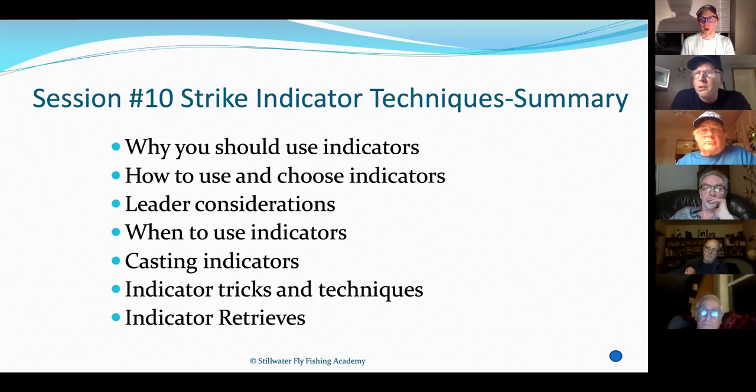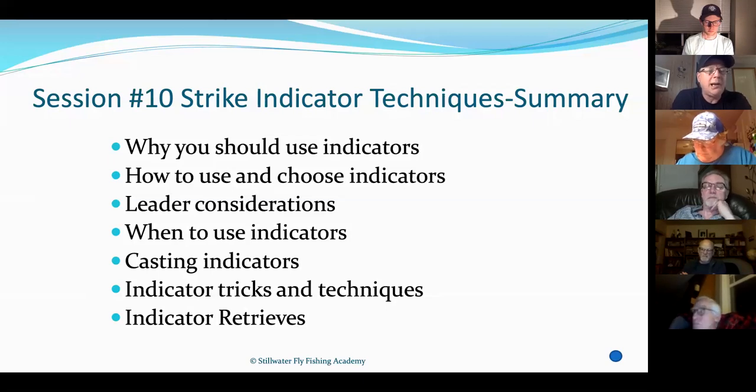Awesome. Mending in wind only works when the wind's coming from one direction. Yeah, the wind has to be consistent. If it's swirling around, like sometimes happens in bays, it can be a problem.